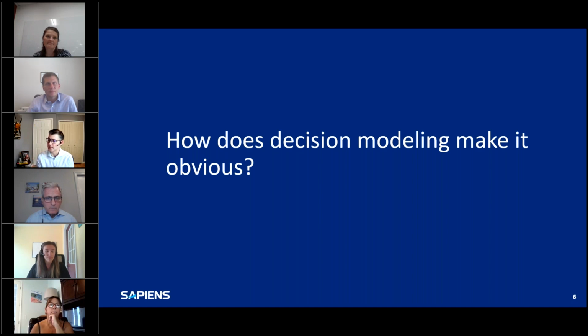How is decision modeling making it obvious at US Bank? Yeah, I think just to keep going on the testing, being able to read business-friendly values, to be able to see all of the possibilities within a decision model helped our team identify, okay, you told us in this certain situation you were expecting blank for an outcome. We didn't get that, so either there's something wrong with the way we're implementing your policy, or there's a different way that this needs to be built.